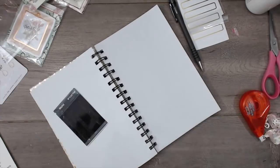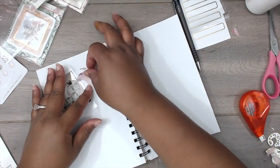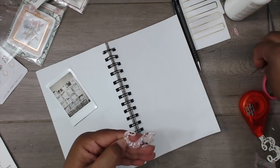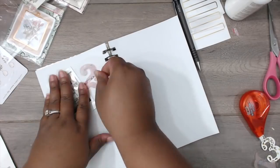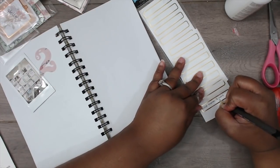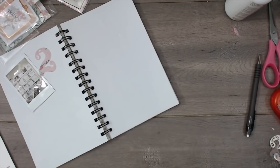So that's that. I'm going to start on the second picture, with my little Polaroid and my number 2. And the second one was last month I was able to. That's the second prompt for the listers in October. And I have a picture of my craft room, a space in my craft room rather.